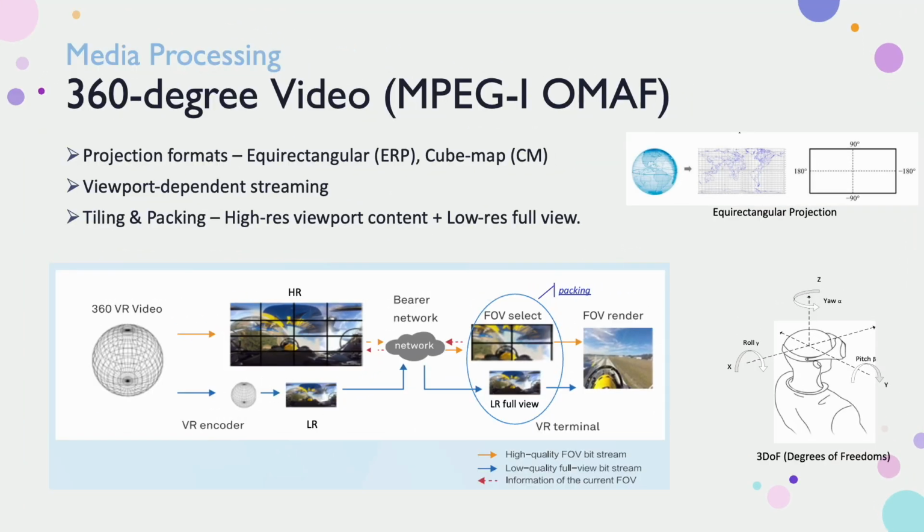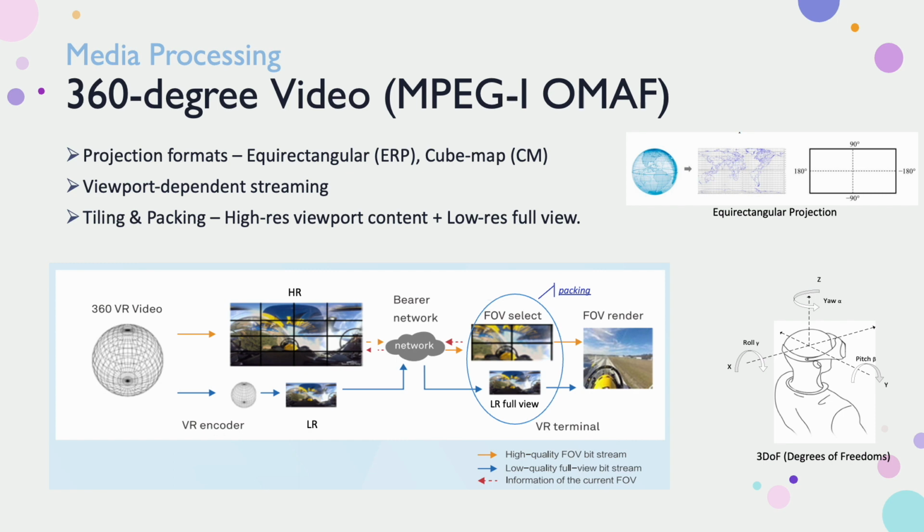360-degree video is a simple version of VR. The user's viewing perspective is from the center of the sphere looking outward. It supports 3 degrees of freedom. Users with HMD can look left and right, up and down, and pivot left and right, but they cannot move throughout the virtual space. Each frame for 360-degree video is projected to a 2D rectangle so that it can be compressed by video codecs. Furthermore, the user sees the content only within the viewport.